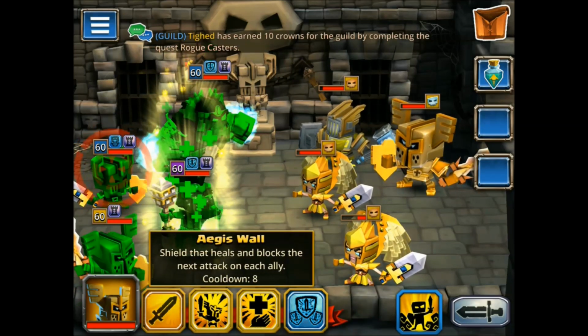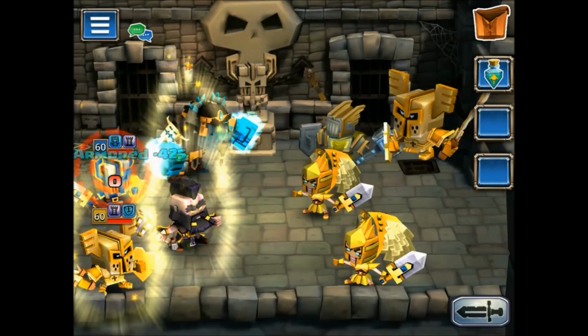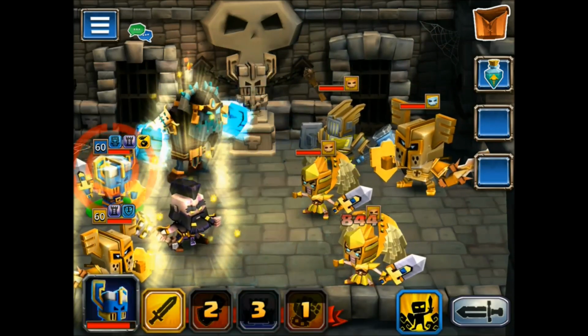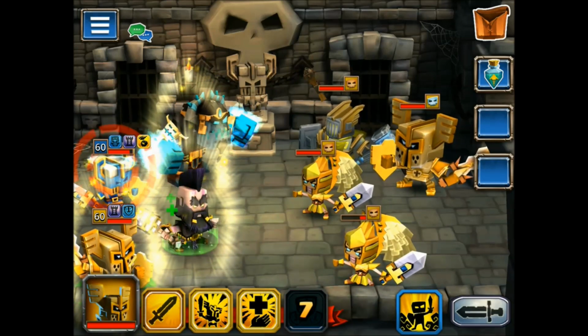And here we'll get Aegis Shield. Augustus has some really powerful attacks, so you want to try to be as careful as you can. Augustus can do a ton of damage to our tank if he doesn't have Aegis Shield up. And you're going to see that here in just a minute.